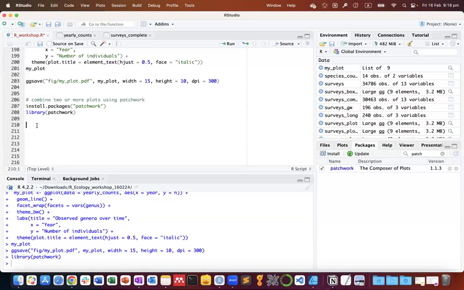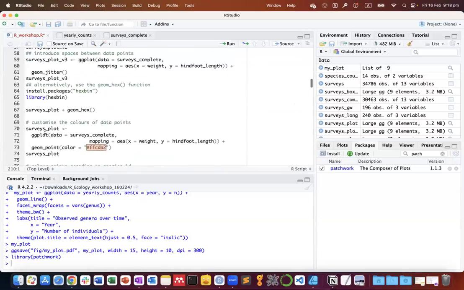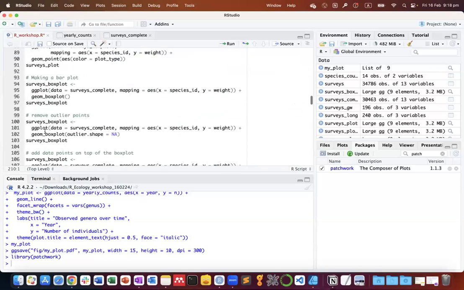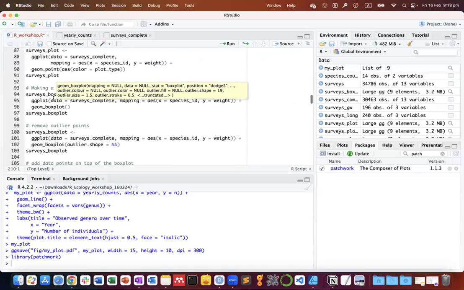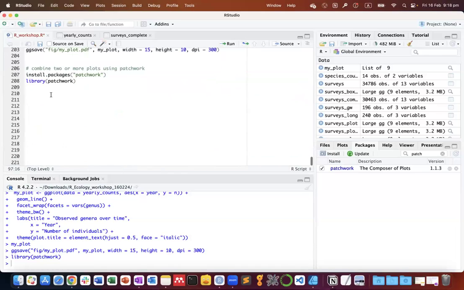The first plot that we're going to make is a box plot. Probably I should just copy and paste one of the box plots that I have. I'll just take this one, I think this was the very first box plot that we have.